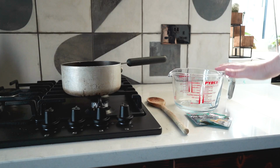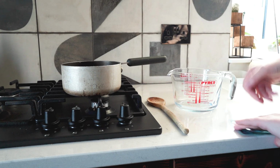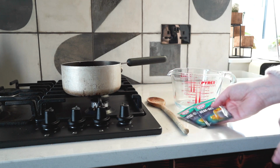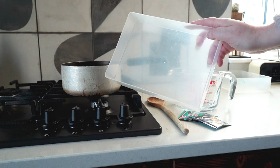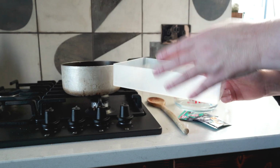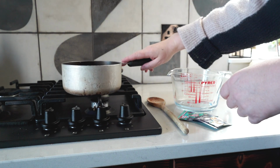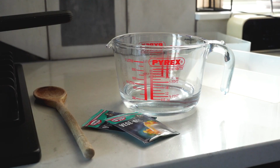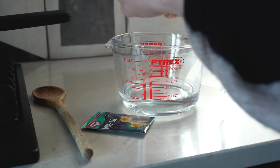I've got a jug to put my Vege-gel in. I'm using 2 of the sachets today. It comes with 3, but I'm just going to use 2 for the size of container that I've got. This is A5, and if you're using a bigger container you could make more. Then I've got a pan and a spoon for stirring. I've got my 200 ml of water. It's important that it's cold.